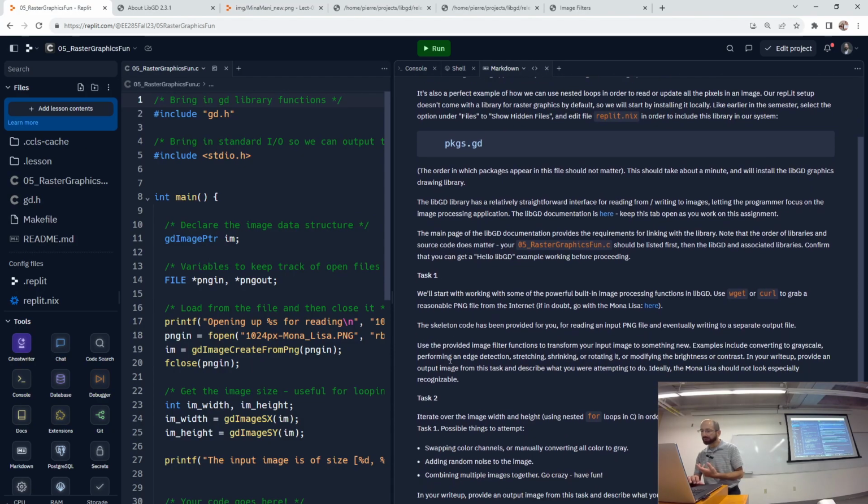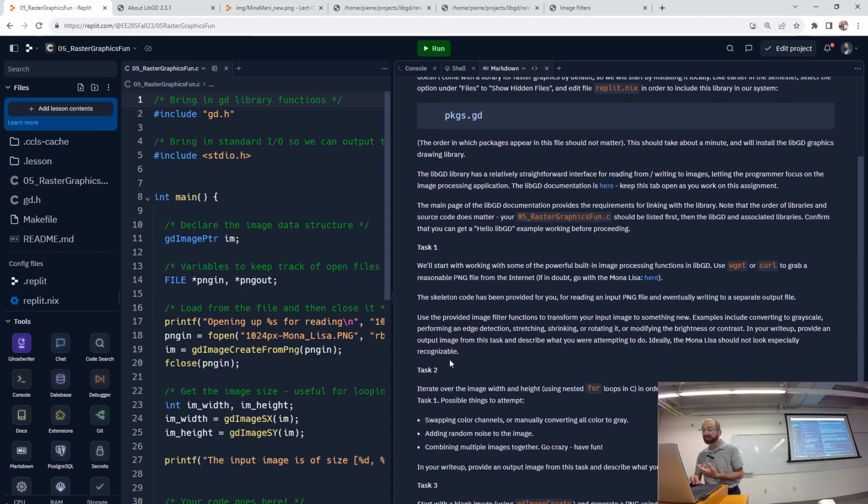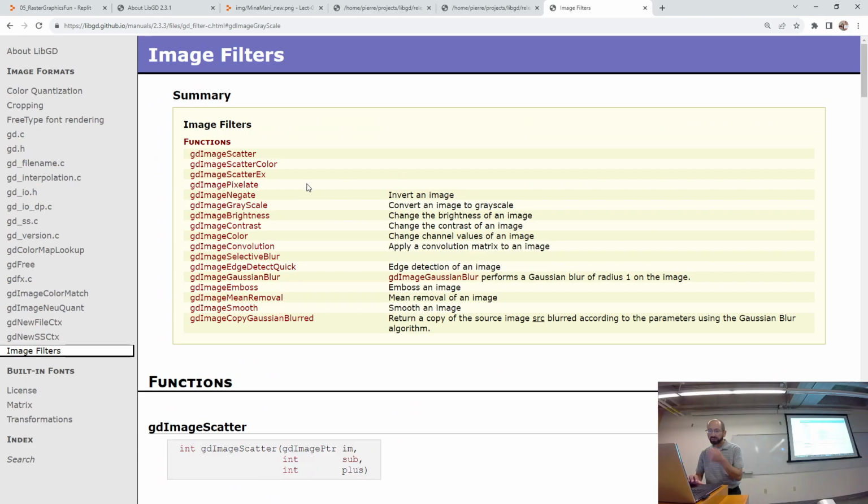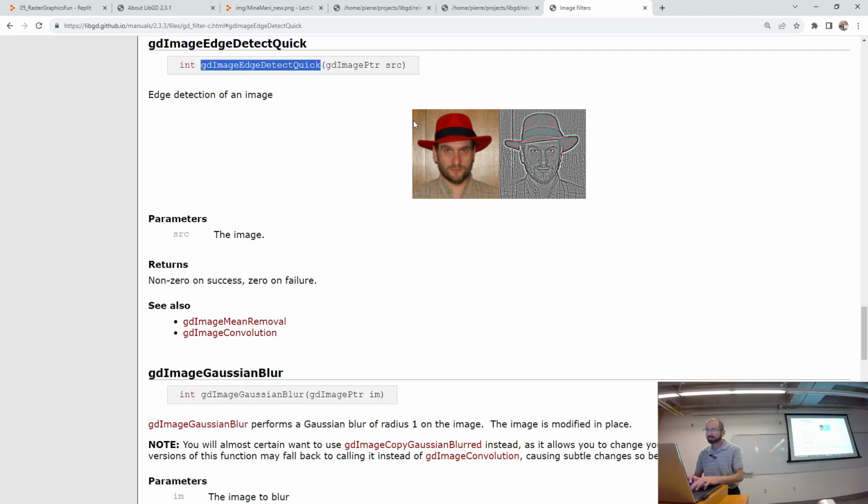We start with the built-in task one. Start with some of the provided image filter functions. That's these functions here. Grayscale is fine. They're all fine. Edge detections tend to look pretty nice. If you want to play around with edge detection, well, that's an example, so we don't need to run it ourselves. That's a color edge detection. There's all sorts of algorithms we learn for how to do that appropriately.